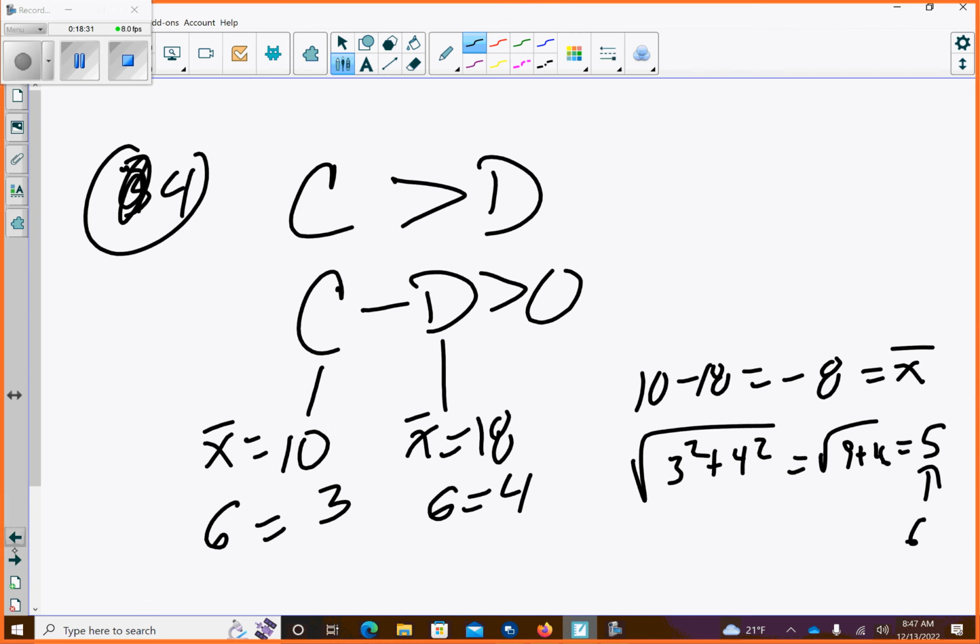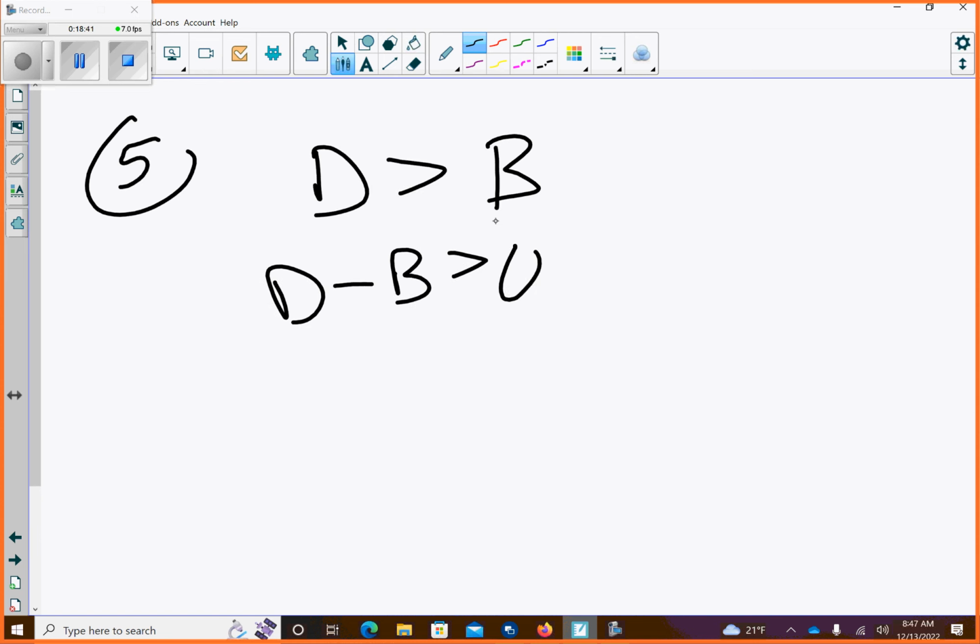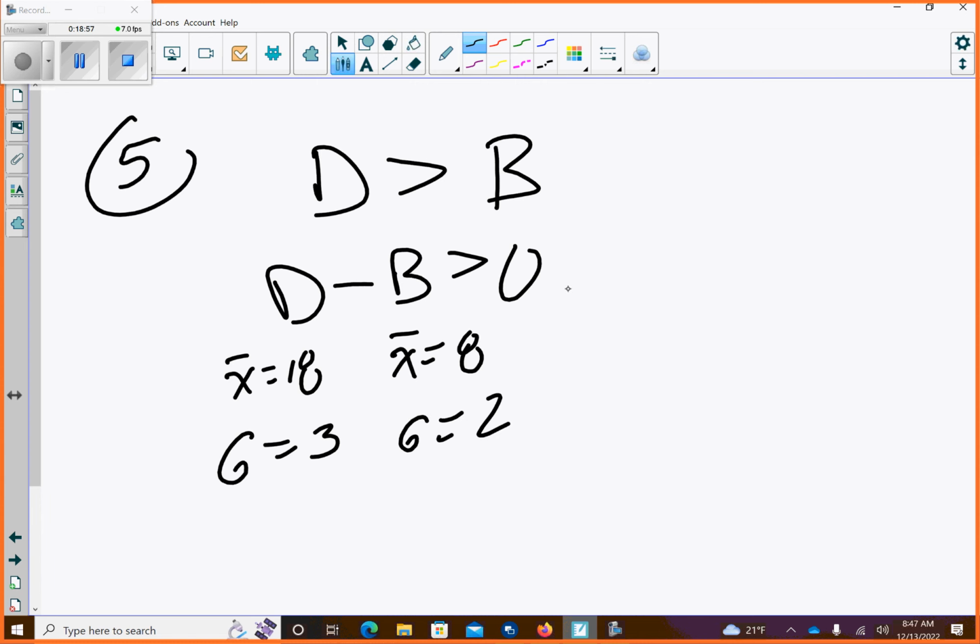So we're just kind of hammering through a bunch of this. So D will take longer than B, which I'm going to go D minus B is greater than 0. So we're looking greater than 0. So task D, we know our mean is 18. We know our standard deviation is 3. Task B has a mean of 8 and a standard deviation of 2. So my new mean is going to be 18 minus 8. So we're at 10. That's the mean we're going to plug in.